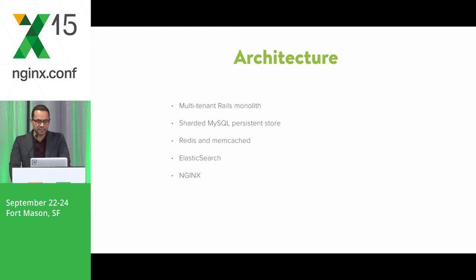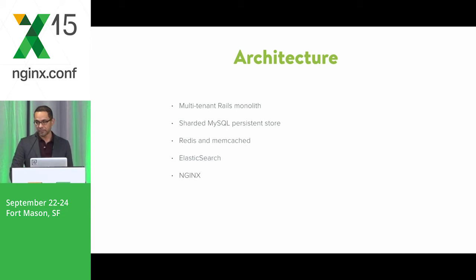So Shopify is a multi-tenant Rails application. All of our requests are processed by a single pool of application servers per data center. It's one of the oldest Rails applications in the world. Some of the first commits are from 2005. We're also one of the largest Rails applications in the world as well.